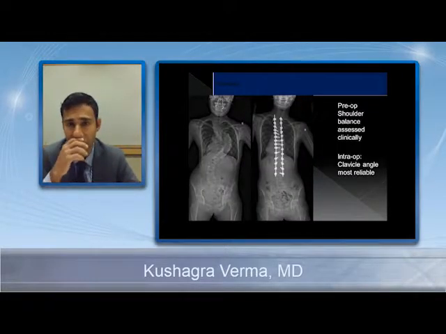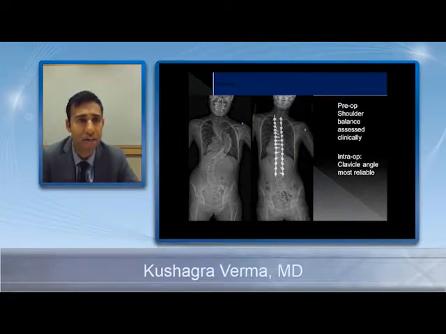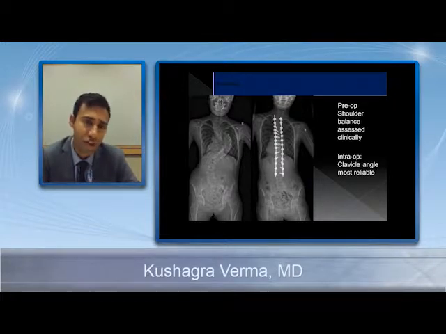This is an example of a patient that had a very large Lenke 1 curve, or a proximal thoracic or a thoracic curve, and you can tell that if we were to correct this scoliosis and push that curve over from the right, it would tend to drive the left shoulder up. And we can see the left shoulder is already elevated, and there's a very large curve. So this is the patient you have to counsel and say, there's almost nothing I can do to control your shoulders in this situation and make them perfectly level.